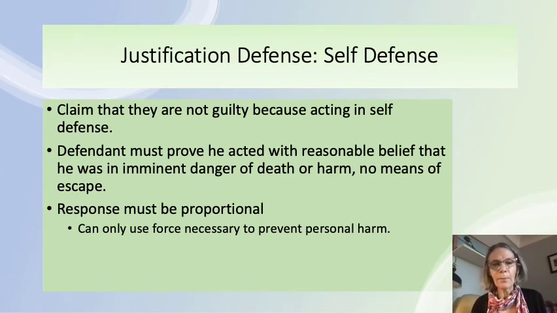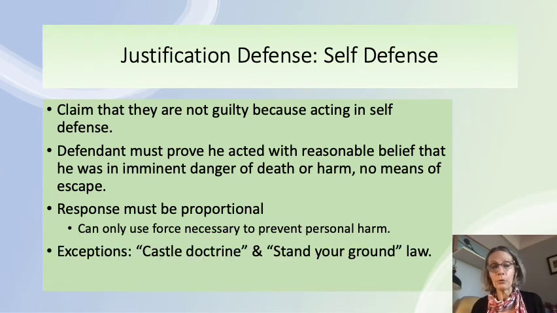Something that wouldn't be proportional is if somebody shoved you and was assaulting you, and then you took out a weapon and shot them, right? Well, that wouldn't be really proportional. Maybe they're shoving you, you shove back. They punch you, you punch back. But if they shove you and then you hit them in the head with a bat and kill them, that's not going to be seen as a reasonable response to the harm that was facing you, and it would be less likely that you would be found not guilty due to self-defense.